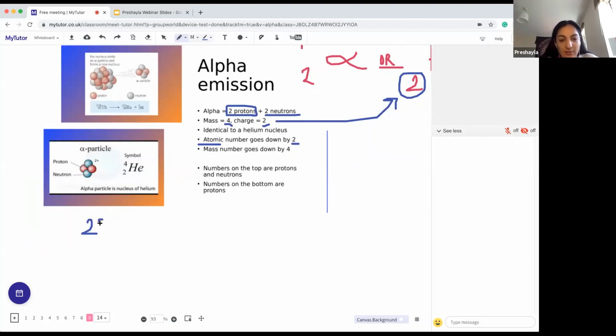We start with an element. Let's take thorium. So we're just starting with a random radioactive substance. Now, thorium undergoes alpha emission. So you might be told in the question that thorium undergoes alpha emission, alpha radiation. So the next thing to do is to draw our arrow and put alpha in. You can put alpha or you can put helium. It's completely up to you. For this one, we're just going to put alpha.